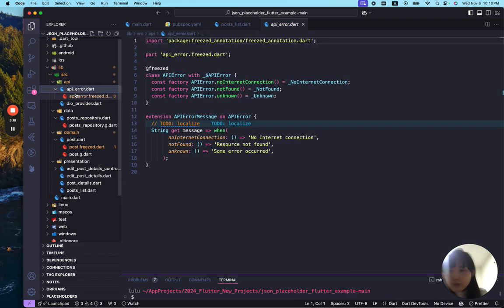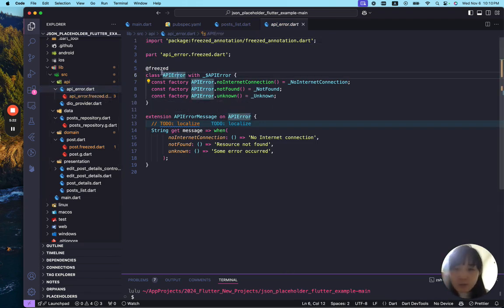That's the red one, the generated one. So here we use freezed to code for API error extension. Here we can show the message on different cases, to show what message.